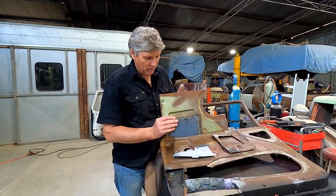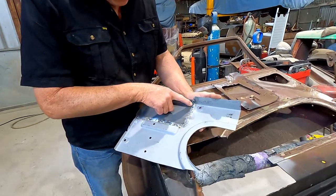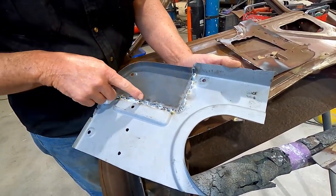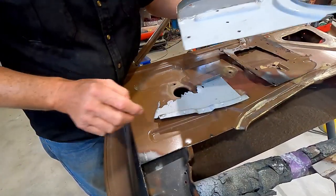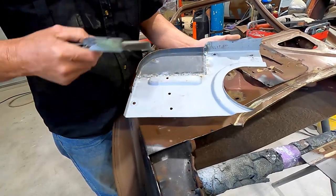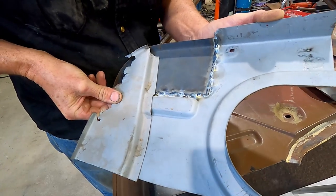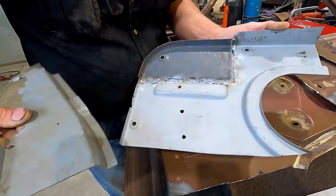Now we'll have a look at the back as well at this point. We've got really good weld penetration all the way around, and where the frame actually runs through this area here, I'm going to have to grind my weld away on the back as well to allow this piece of frame to actually sit back in there — just like that. So it's almost just going to sit in that corner, so a bit ground out of there and it'll pull down nicely.